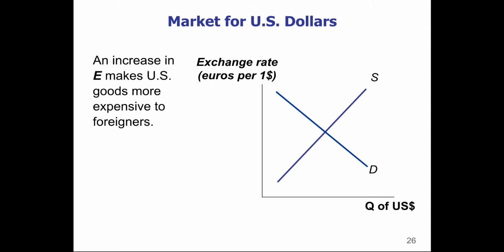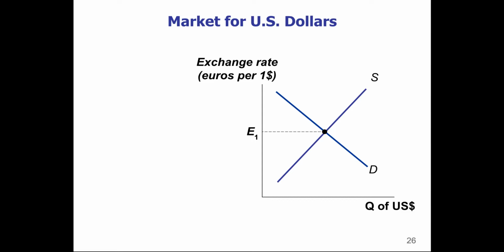Now, here is the marketplace. This is a marketplace for US dollars. We're going to measure the market for US dollars in euros. So, this is a typical supply and demand market. This is supply of US dollars and demand for US dollars. You can see the horizontal axis is quantity of US dollars in the market. And the supply and demand meet each other at the equilibrium, which is the E for exchange rate. The price of the US dollar is how many euros you'd have to use to buy up one US dollar.